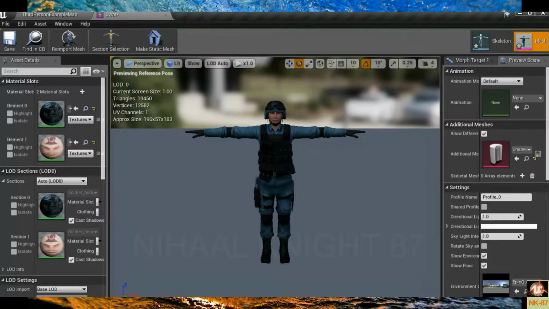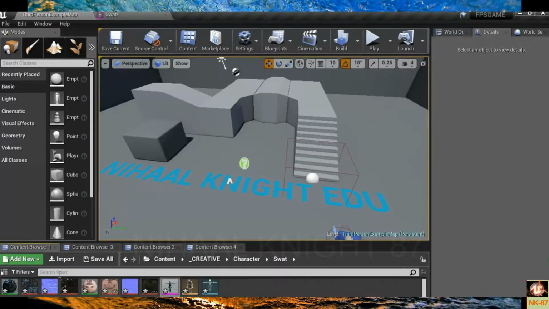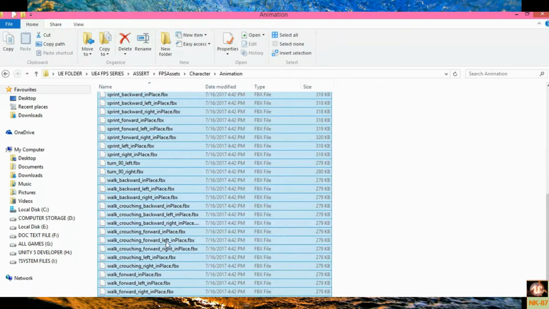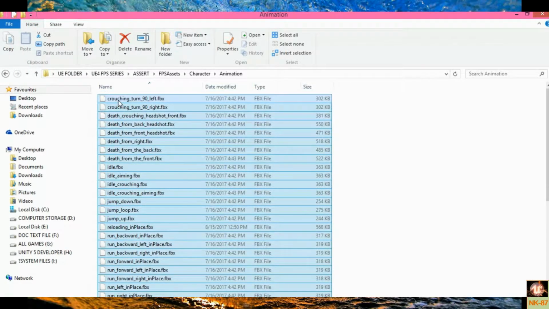Before going into this, I am quickly going to our animation pack and inserting that. Make a note that you should not insert the animation before the skeleton. You have to first insert the skeleton, and then put in the animation. In my case I am using these animations, scrolling down to the idle.